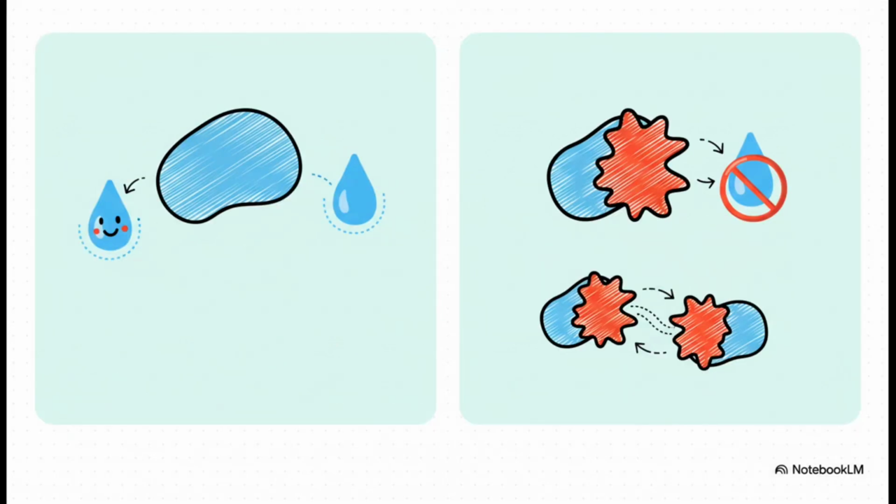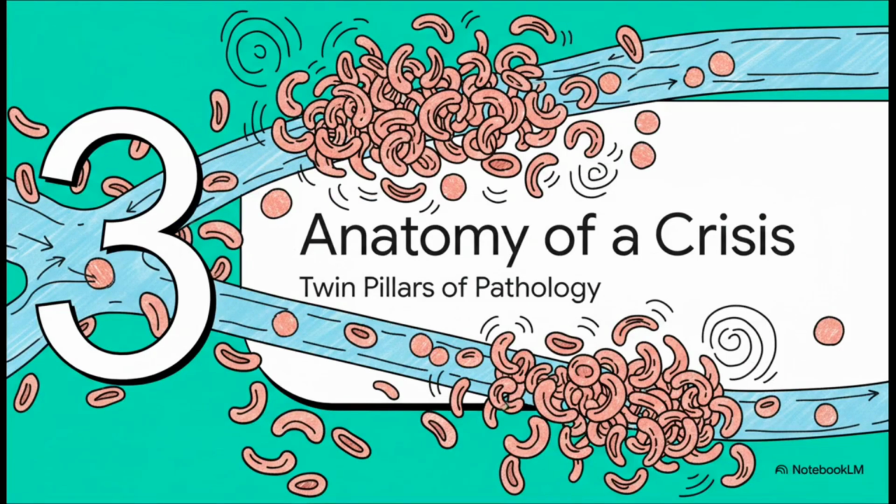And this is the absolute key to the whole disease. You swap out one molecule that loves water for one that hates it, and you've created a sticky patch on the hemoglobin molecule. So anytime oxygen levels drop, these sticky patches desperately try to hide from the water around them by glomming onto each other. That's the moment the whole destructive process kicks off. All right, so now we have these misshapen, rigid cells floating around, and they immediately start causing two massive, simultaneous problems all throughout the circulatory system.